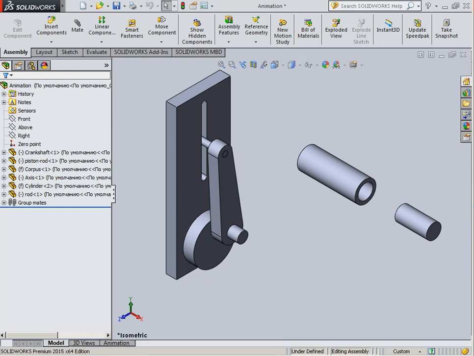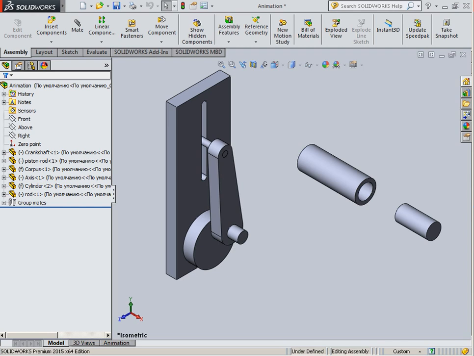Animation of SolidWorks assemblies. Animation studies movement that simulates the change in the position and appearance of components over time. Animation can be created to display details of the movement in the mechanism. In addition, animation can be used in presentation and marketing materials.